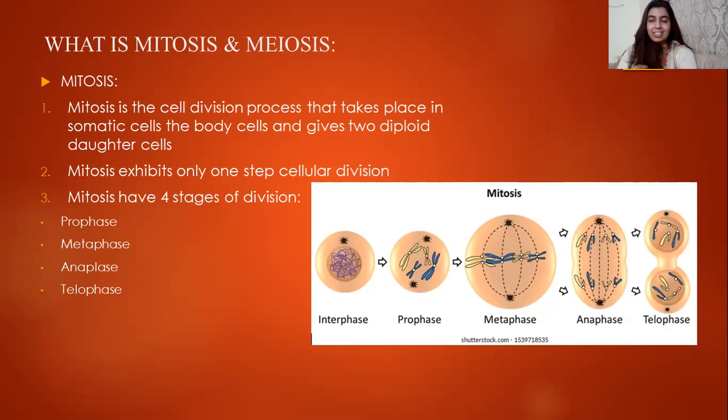Mitosis has 4 stages of division. First is the interphase, which we do not count in its stages because it is a preparatory stage of the cell cycle or cell division. Your chromatin is in a tight loop and that loop is loosening up. That is interphase. In prophase, the chromosomes are getting apart from each other. In metaphase, they are getting aligned. In anaphase, they are going to the poles, the north pole and the south pole. And in telophase, the two cells are further divided.